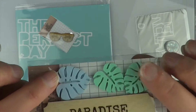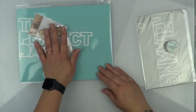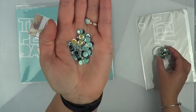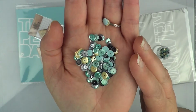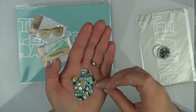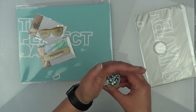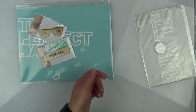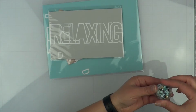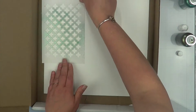And then there is this paradise little wood cut out, as well as some, what is it called? Acrylic pieces. And then this mix of sequins is just to die for. It is so pretty. I love all the different colors and the gray wood grain. Oh my gosh, so pretty. And then last but not least, a cut file that just says relaxing. And that is it. Now we are going to get right on to the layout.